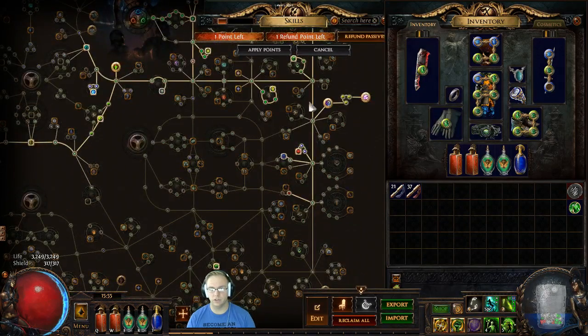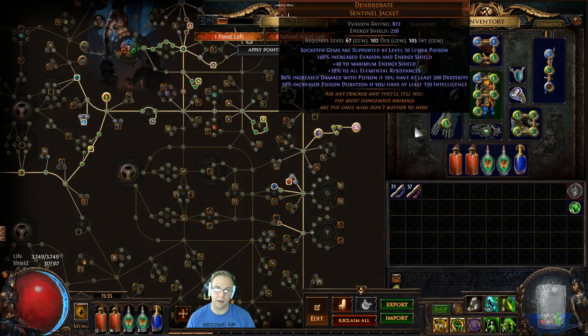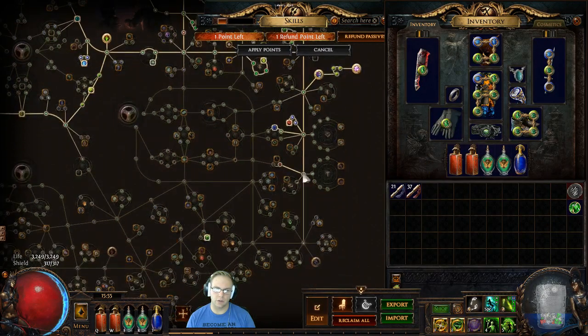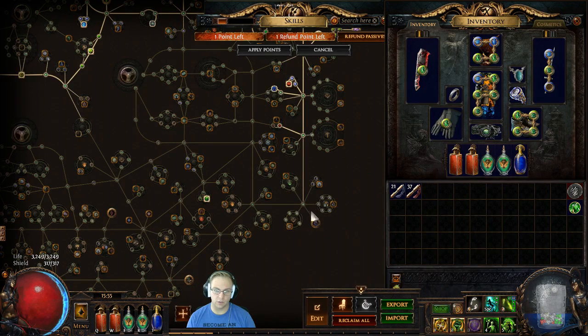Yes. So Elusive makes you elusive, right? It's really good to stack up with these, but we might drop these when we drop Nightblade, and allocate those points into more dagger nodes, into more life. Eventually we want to come down here and grab Swift Venoms. This is really, really good, and it's only one travel point away from where we want.